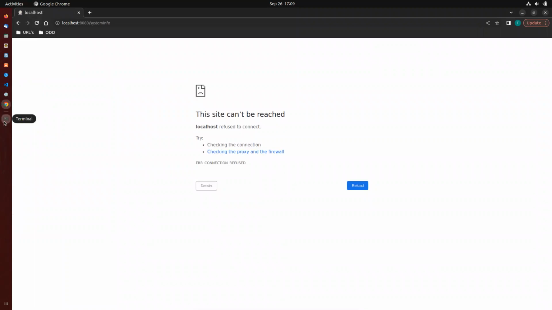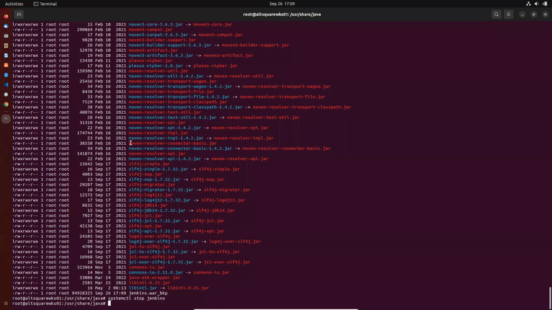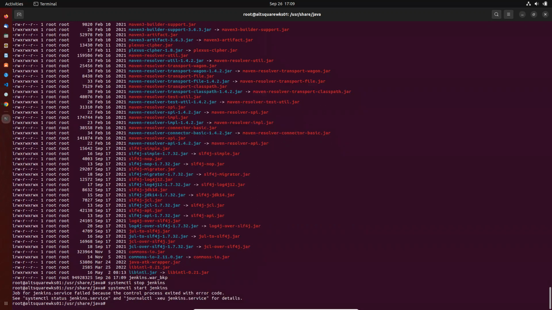Let me start it and see what error message I get. Yes, I can see the Jenkins service failed because the control process exited with an error code. You know why we're getting this error? Because the Jenkins war file is not available at this location.